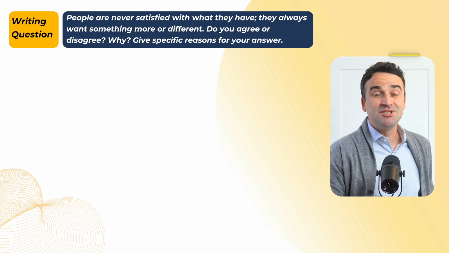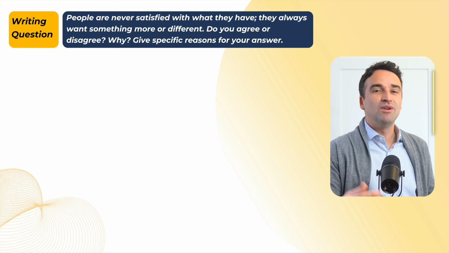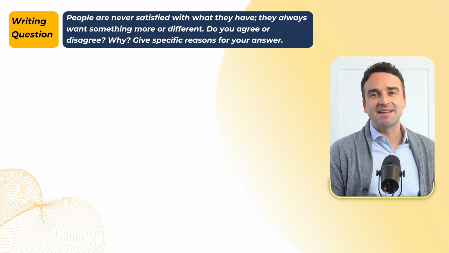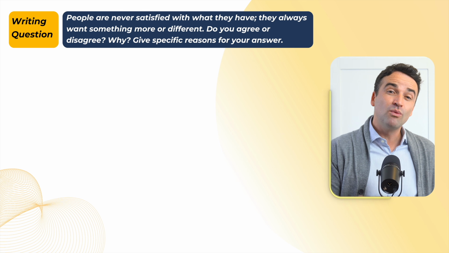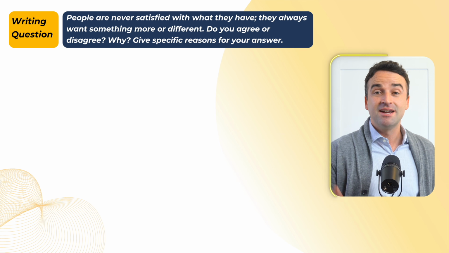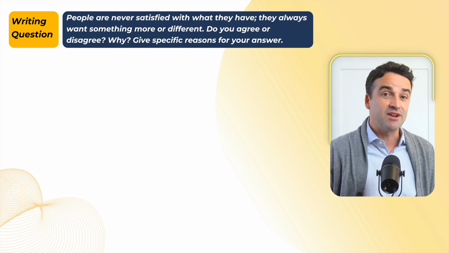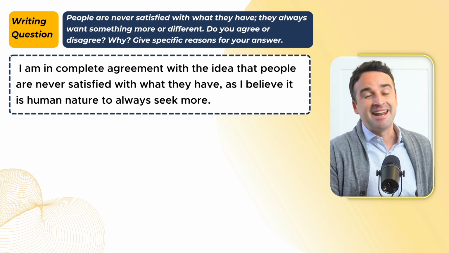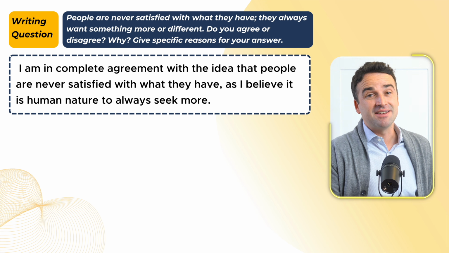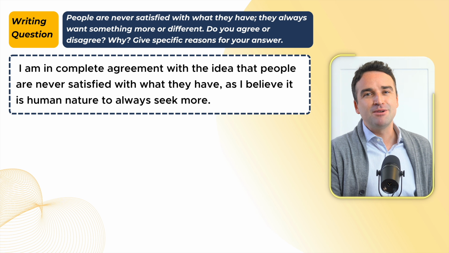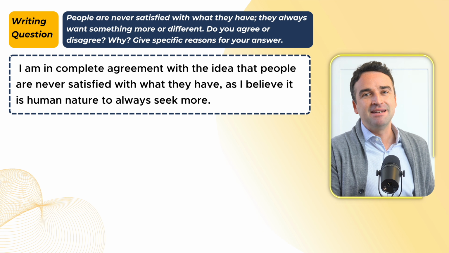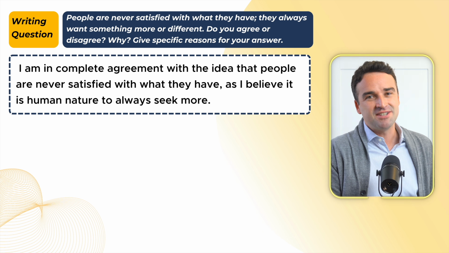This is a real Duolingo English test question, and we'll use this question throughout this video. People are never satisfied with what they have. They always want something more or different. Do you agree or disagree? Why? Give specific reasons for your answer. And a sample topic sentence could go like this. I am in complete agreement with the idea that people are never satisfied with what they have, as I believe it is human nature to always seek more.